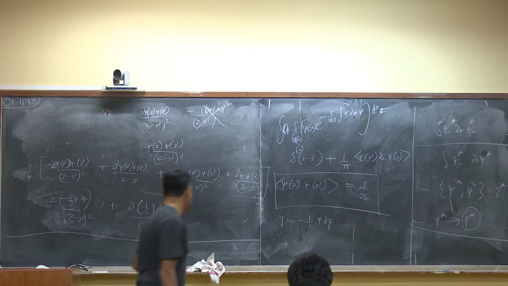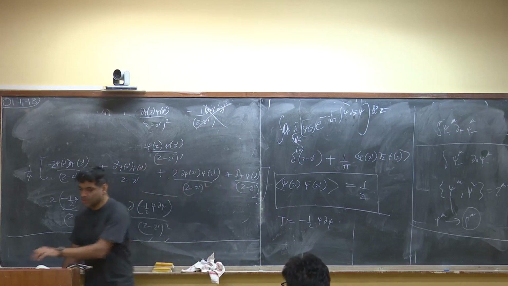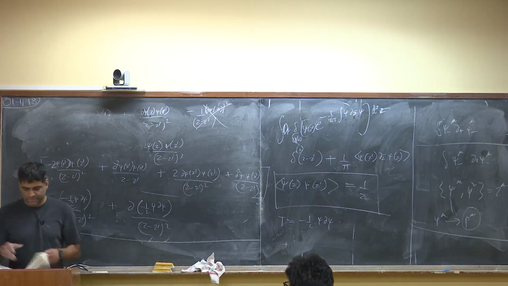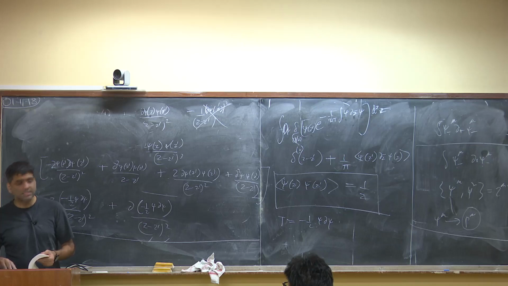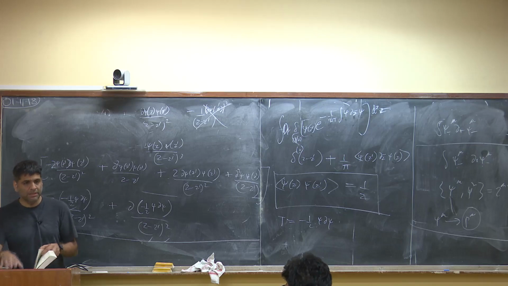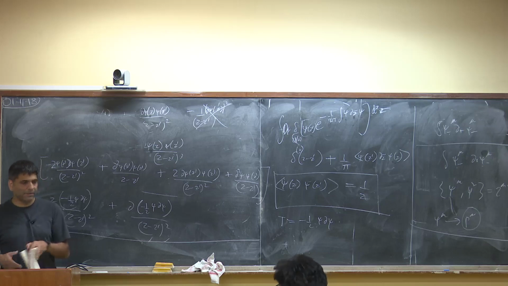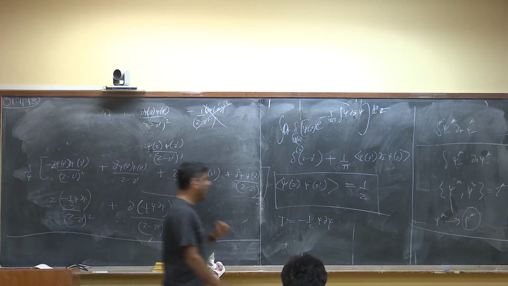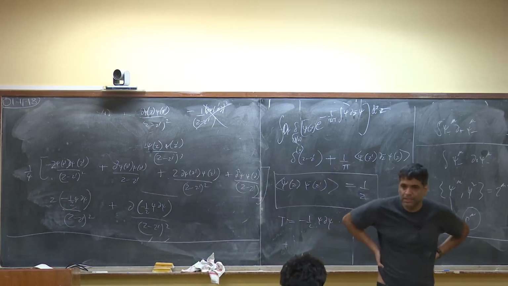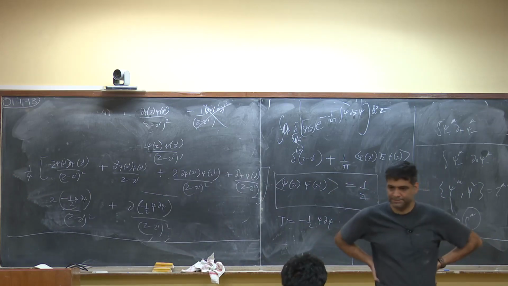Okay, good. Something, if you guys don't know, is go through the appendix in Polchinski volume 2 on spinors and supersymmetries in various dimensions. This is very well written, very elegantly done, and that will help us a lot. If you just know the notation, that would help us a lot. Our discussion of supersymmetry on the worldsheet will be self-contained.